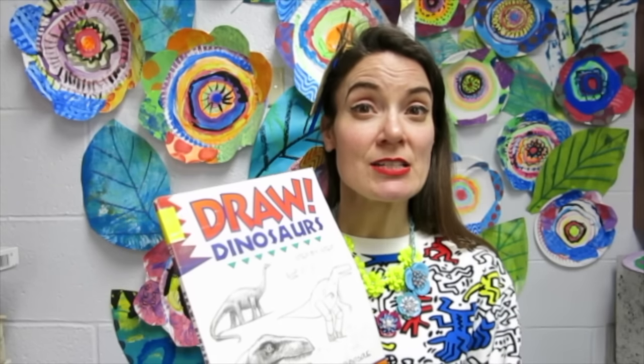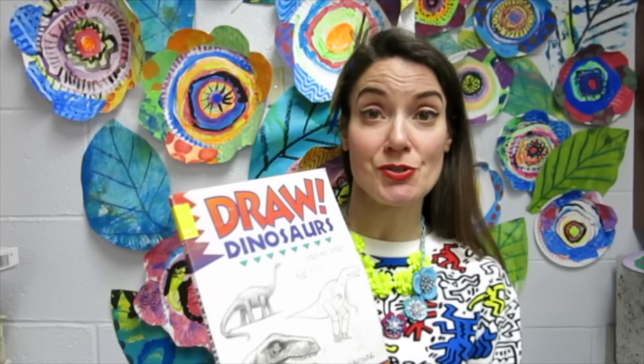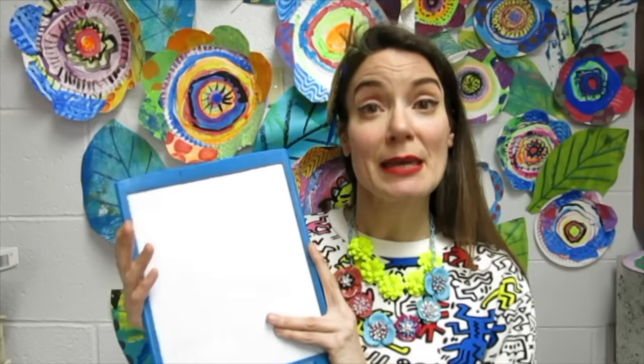I also have lots and lots of how-to-draw books. If you're looking to buy them, I'd strongly recommend Dover Publishing — they make very inexpensive and simple drawing books for students. I also have dry erase boards. My students love to draw on them, and oftentimes I'll even put something on my Elmo or document camera so they can see it and practice. This means I don't have a lot of wasted free-draw paper. If students have a longer amount of time I'm all for free draw, but dry erase boards are a great solution when we don't have tons of time.